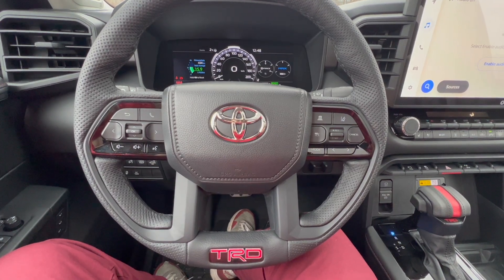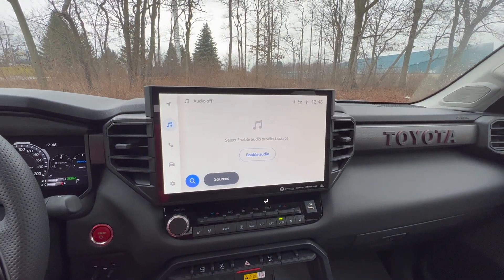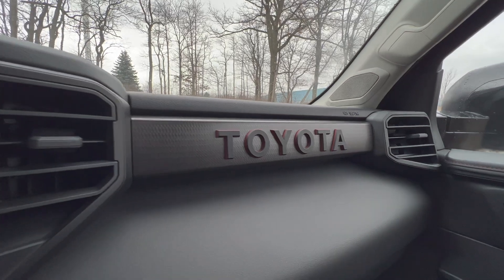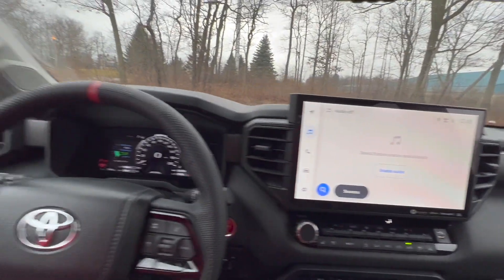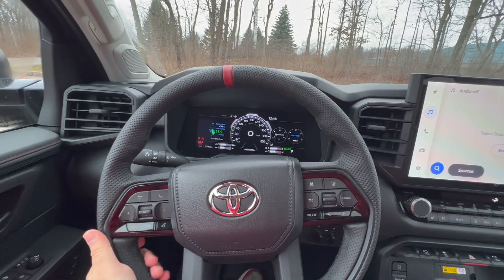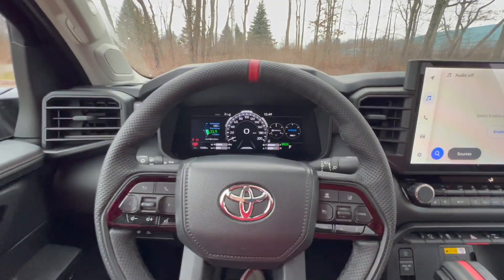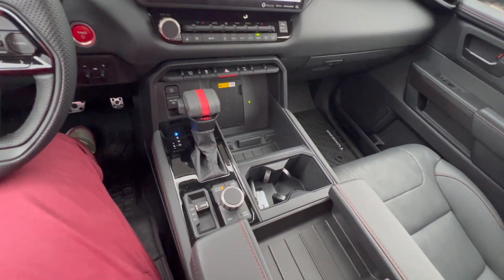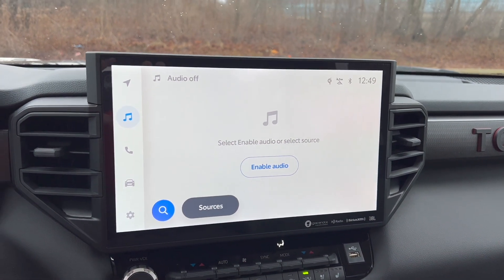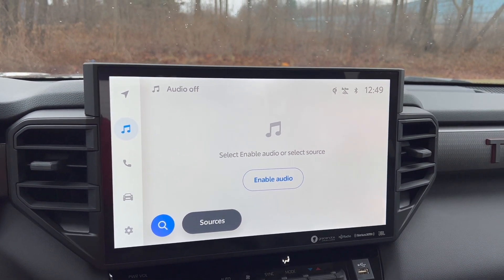In today's video we have the 2023 Toyota Tundra TRD Pro. As you guys can see, we have the massive 14-inch infotainment display, the Toyota badge right there, and the red accent along the side. It feels like a Lexus in here — I think it's premium. We have the TRD start-stop right there. What do you guys think — truck of the year? I absolutely love this. At the beginning I thought the display would be too big, but I think 14 inches is the perfect size for a truck — it's giving me a Model Y / Model 3 vibe, which is really good.